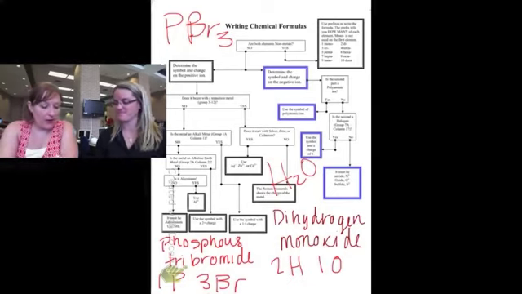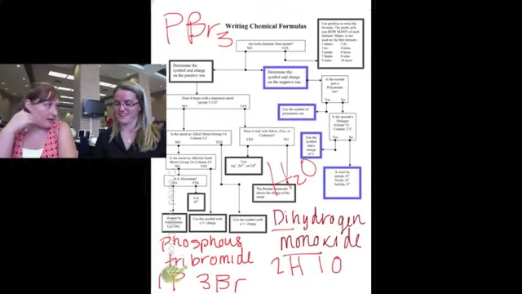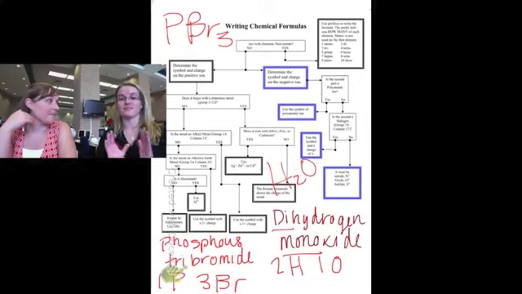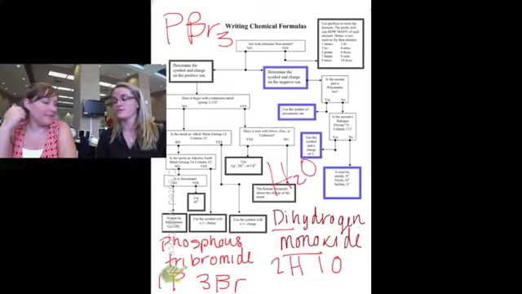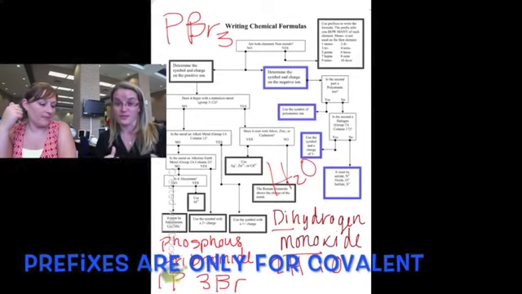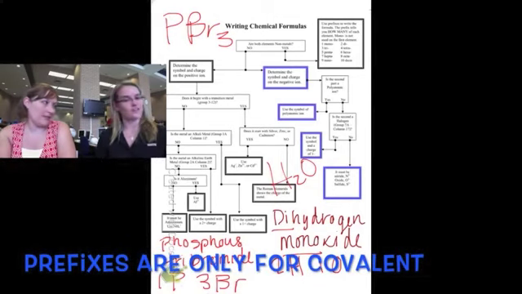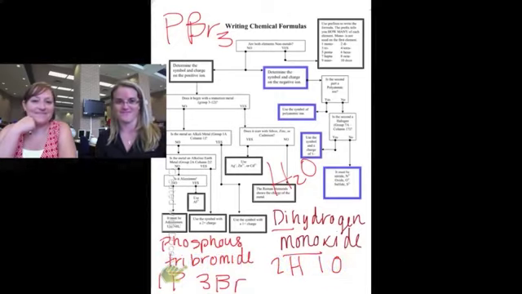Now, if I ever see these prefixes, am I going to ever do ionic stuff with that? That should be your dead giveaway. This is what I love about covalent bonding: if you ever see prefixes in a name, it's a dead giveaway that it's a covalent compound. So no crisscross needed when you see the prefixes. That's pretty easy.